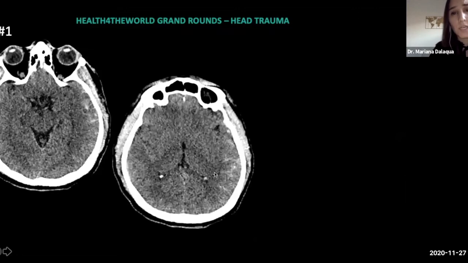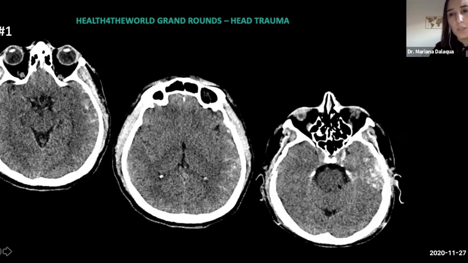And let's go on. These are the soft window images. So we see here on the right an epidural hematoma. On the left, we see a little bit of subarachnoid hemorrhage. And the same thing in the second image. And here in the third image, we see a lot of intraparenchymal hemorrhage. And as this was a very acute phase exam, we don't see a lot of edema. So edema normally tends to increase after the first 24 to 72 hours, okay? So here in this very acute phase, there was not a lot of vasogenic edema yet.